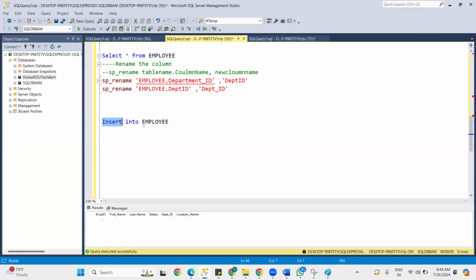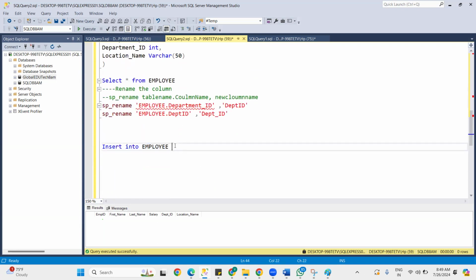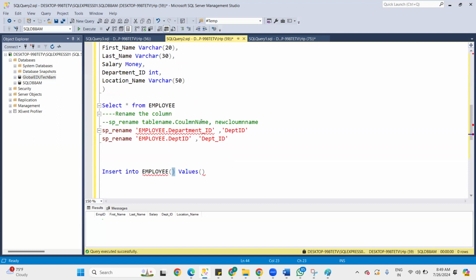So insert into employee, whatever the columns, and when you give open bracket and close bracket, then we have to pass values. This is the syntax. Here we have provided the list of columns, and here we want to provide the list of values.